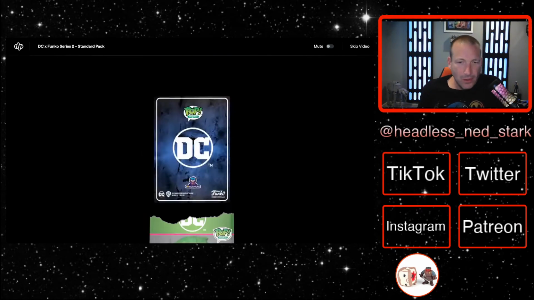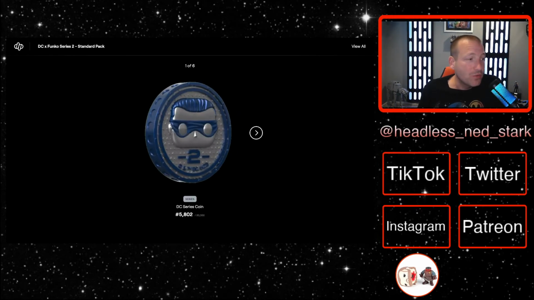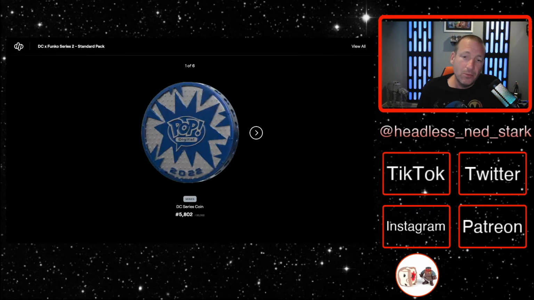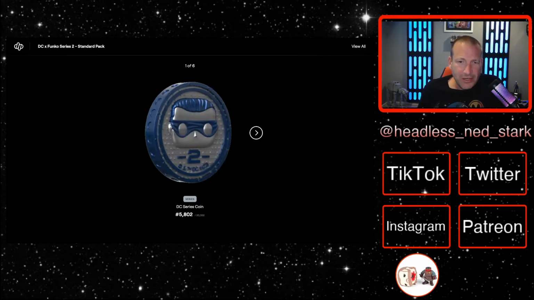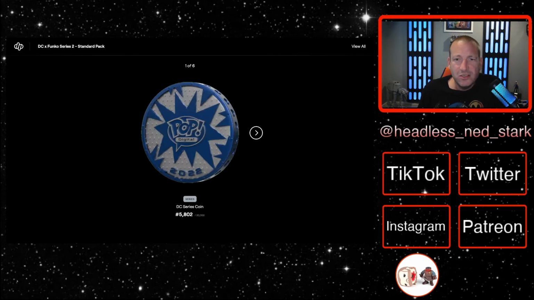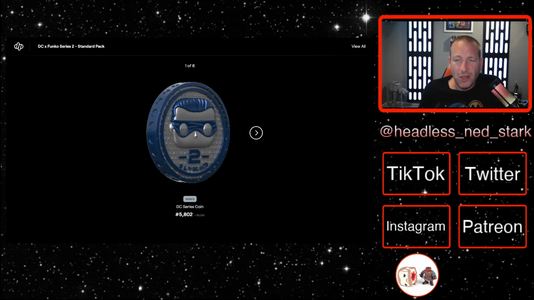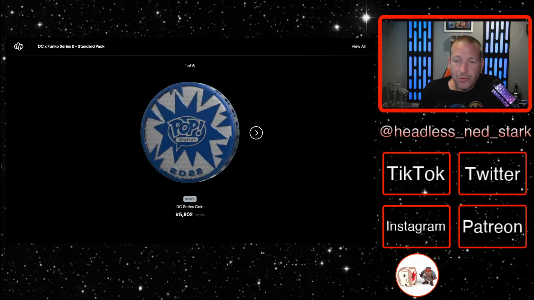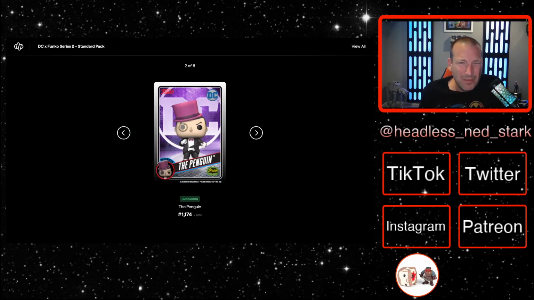All right. I'm hoping for at least one or two of the commons, one or two of the uncommons I don't have, or maybe get lucky with one of the redeemables. I did get another series coin. I now have 3 of these, so I'll probably be tossing a couple of those up on the auction house because I don't think I need 3. All right, here we go. Card 1. We have an uncommon, the Penguin, and I think I have that one already, unfortunately, but I'll have to double check it.